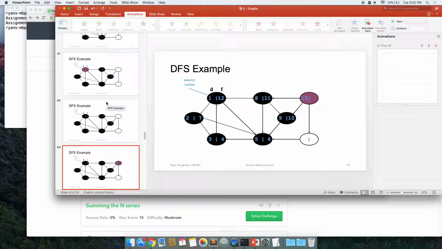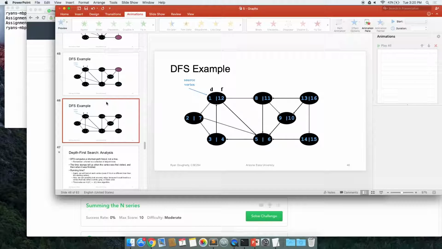Because it didn't exist in the tree of the original source vertex, I'm basically making another tree here. And then I explore with this one. At this point I've explored every single vertex, so I can't explore anymore, so I'm done.